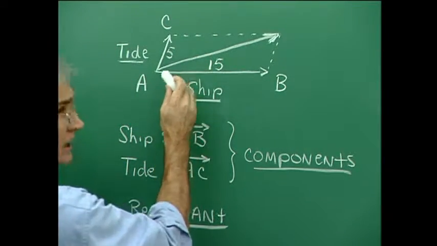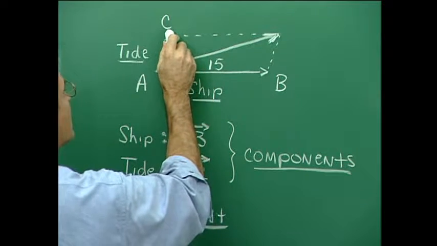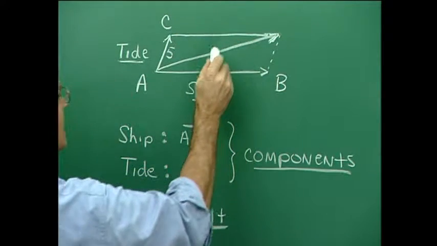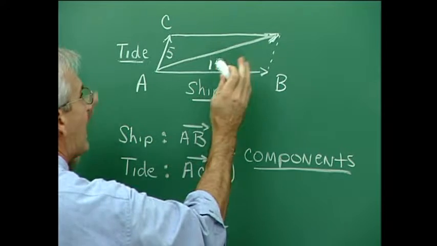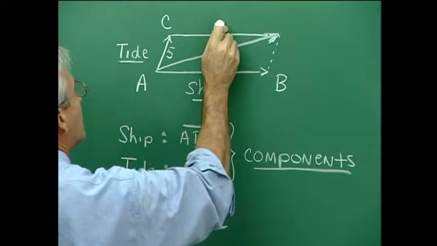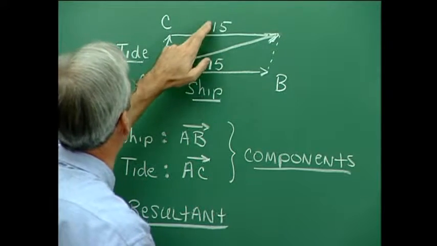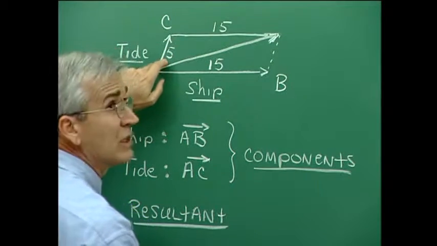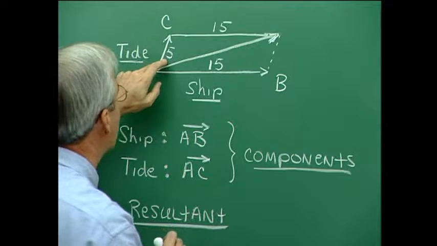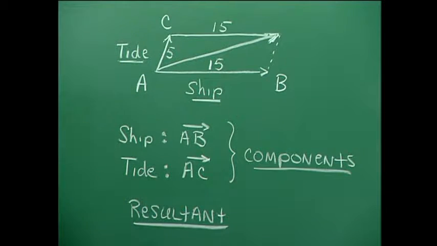If we use the top triangle, it looks like this. We would be thinking about this top triangle, and this is 15 down here. We have a parallelogram, so this is 15 up top. All right, now we have a couple of the sides of the triangle. Now what about this tide vector?